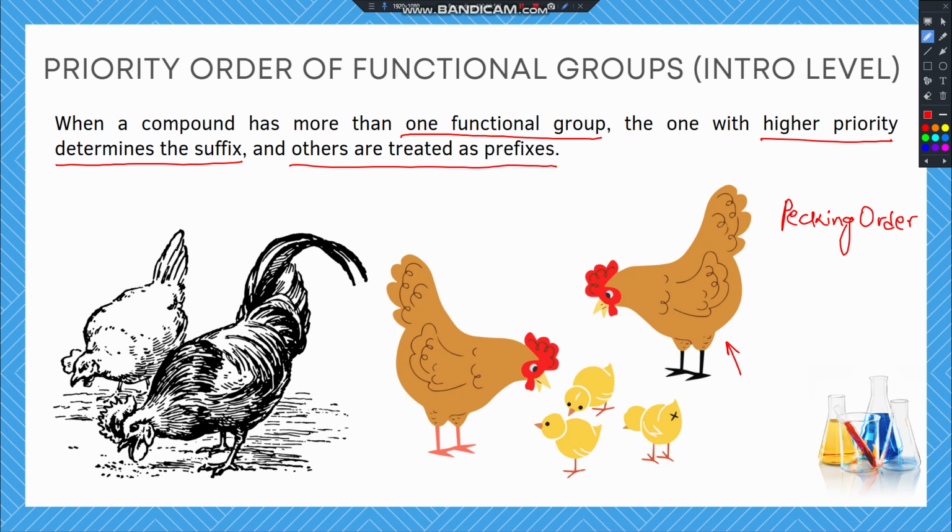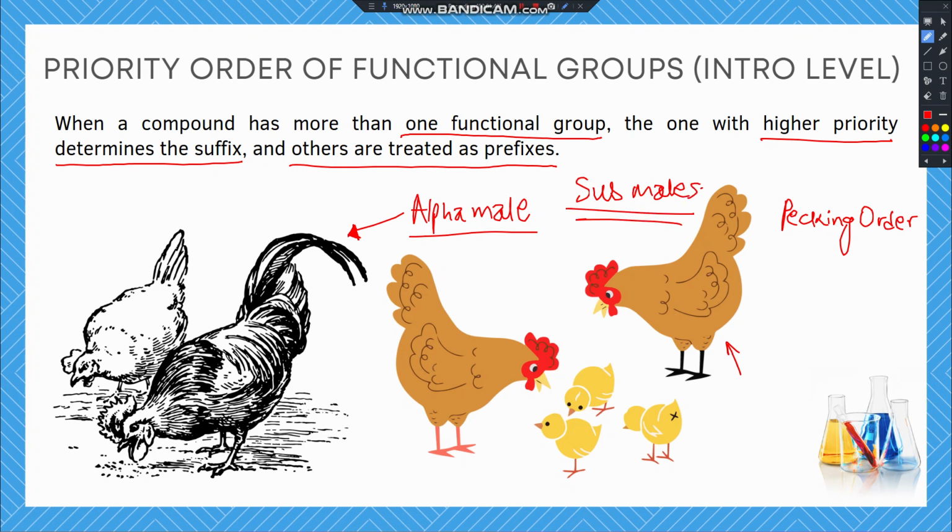So for instance, let's say you have more than 1 male chicken in a flock of birds. Now what will happen is after a while, one of them will assume a position of authority over the other ones. That one will now be called the alpha male. The alpha male takes authority over the rest of the flock. He determines who can join the family to eat. He determines who can join them to sleep in their cage or whatever house they are staying in. And he's the only one that will have access to all the females in the flock of birds. The other ones will be treated as sub males.